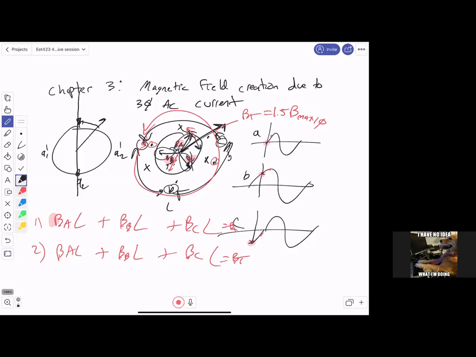So the reason why I cut the motor in half is because, let me try a different color. This phase right here is the A prime phase. I've got this 1.5 B sub M that's rotating along. As it rotates, it comes into this positive point. Well, that's going to get me essentially a 0 crossing, because it's not cutting anything. If I rotate that all the way down here, I'm going to get another 0 crossing, and it's going to start increasing in the same direction as if it was here.